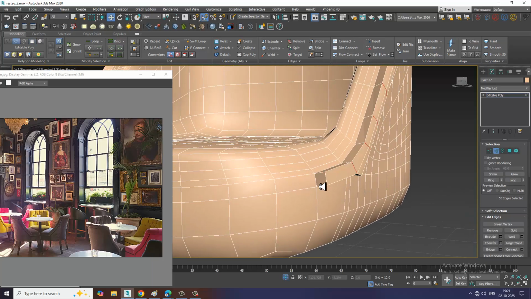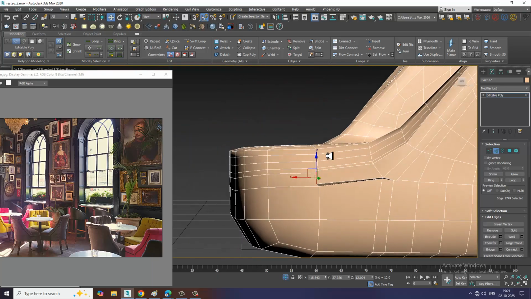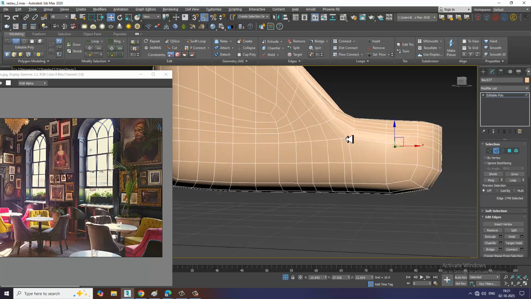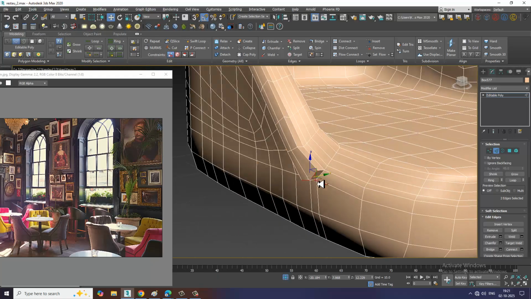Let's select the edges. I'll slightly drag it inside. Select the edges and slightly I'll drag it inside.